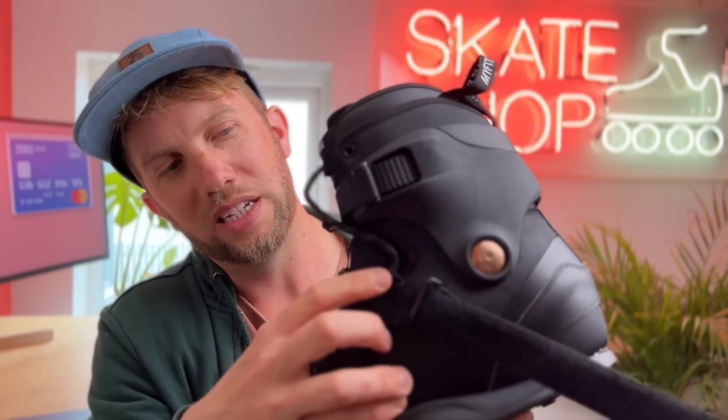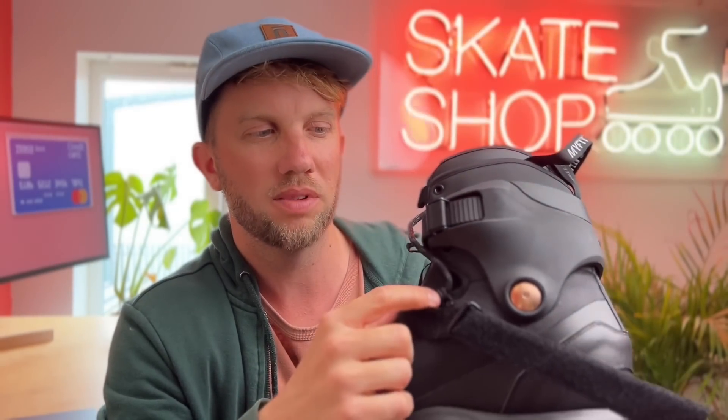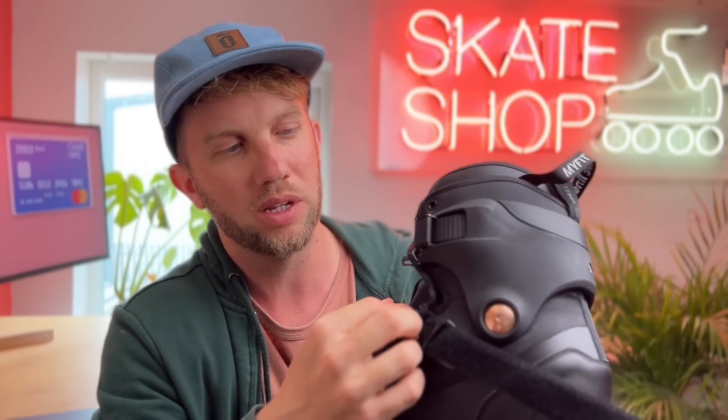The straps on the top of the AG10 and the mid strap on mine are really cool — they're like seatbelt material, which looks really hard-wearing. I don't think I've seen anyone use that material before in blading. It overlaps the lace loop, which is a little plastic piece rather than just an eyelet, so hopefully that hard-wearing material won't cause wear over time, but we'll see. Really cool design on the straps.